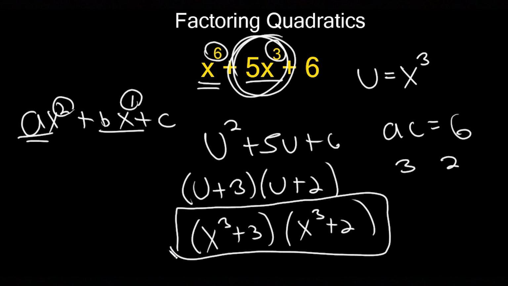And again, on this last problem here, this was more of a bonus. This is called substitution by u. Again, we couldn't pull out a greatest common factor, but we had that pattern of doubling. So if you see that pattern where you're doubling on your exponent values, you can go ahead and use this method here.